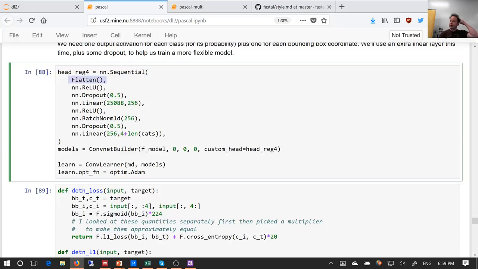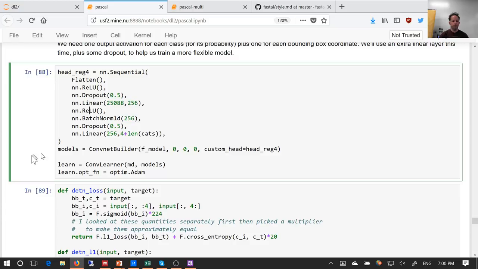We could just join those up together, but in general, I want my custom head to hopefully be capable of solving the problem that I give it, on its own, if the pre-trained backbone it's connected to is appropriate. In this case, I'm trying to do quite a bit here, two different things, the classifier and bounding box regression. So just a single linear layer doesn't sound like enough. So I put in a second linear layer. You can see we basically go ReLU, dropout, linear, ReLU, batch norm, dropout, linear. If you're wondering why there's no batch norm back here, I checked the ResNet backbone. It already has a batch norm as its final layer, so I don't need one. So this is nearly the same custom head as before. It's got two linear layers rather than one, and the appropriate non-linearities.